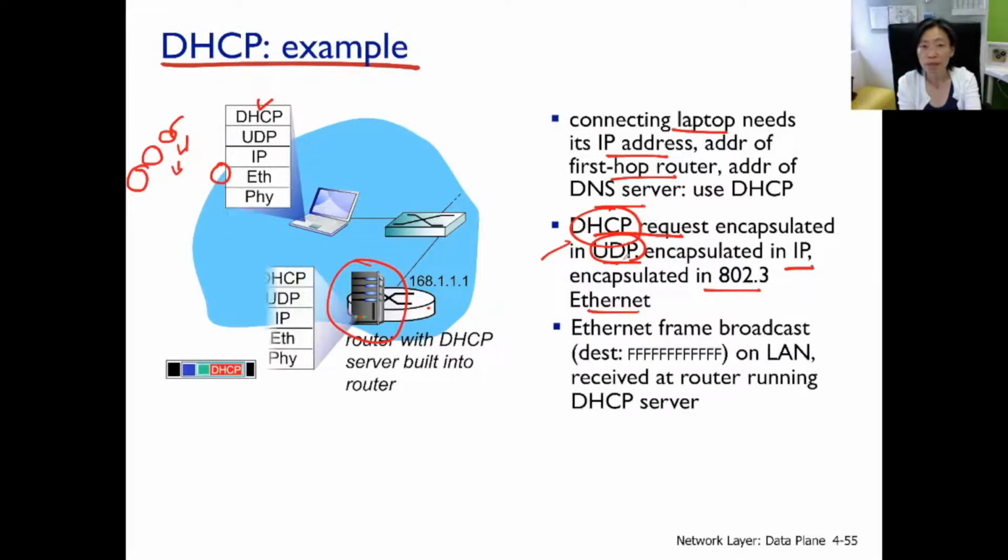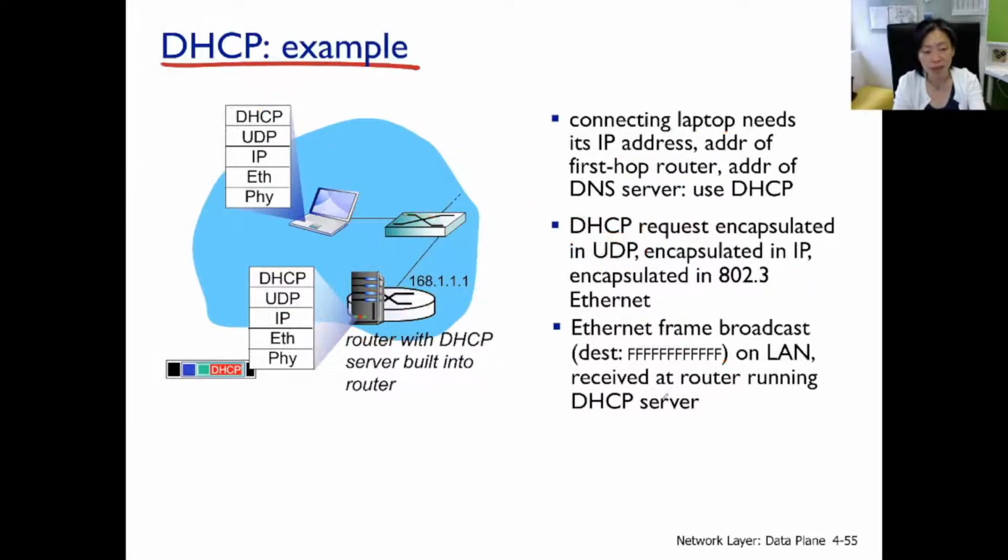Now this frame, carrying a destination address of broadcast 255.255 all the way, is going to reach all the hosts on the subnet. So this is the entire subnet. By the way, this is an Ethernet switch. It's a rectangle, not quite a circle, so this is not the router. So this is actually the link. So this interface and this interface are connected through this link. So every host on the subnet is going to receive the DHCP discover message.